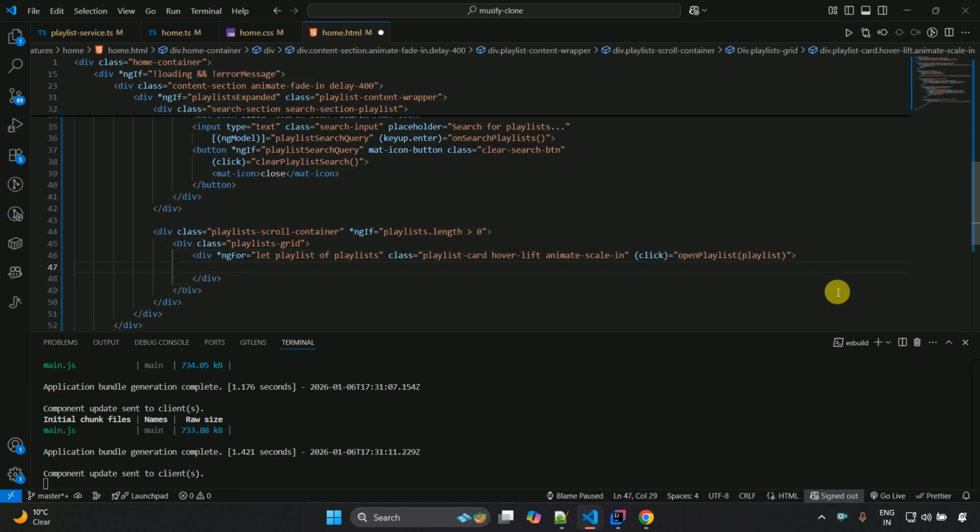And inside this one, we have to write the logic to show the card and everything.